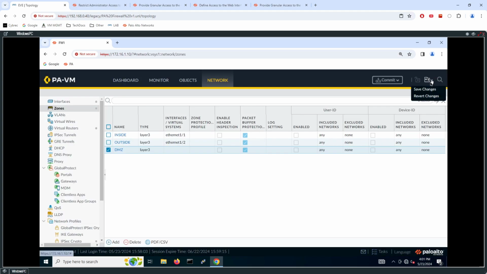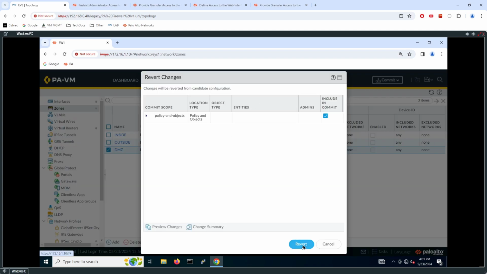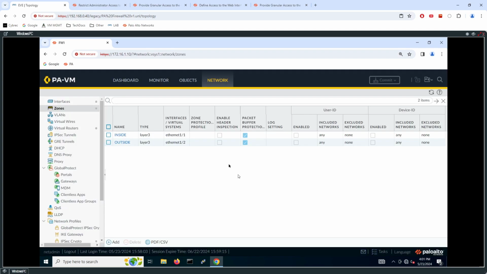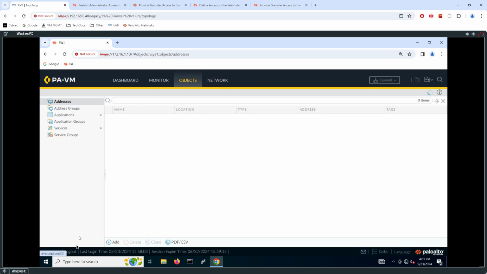So everything is working fine. I'm going to revert this change. I don't want to add the zone. So this way we restricted access for the netadmin user. We only gave it access based on its functions, based on its job role.